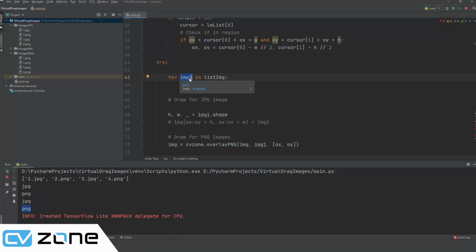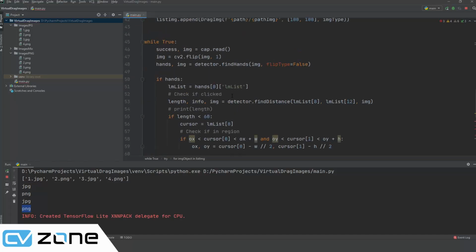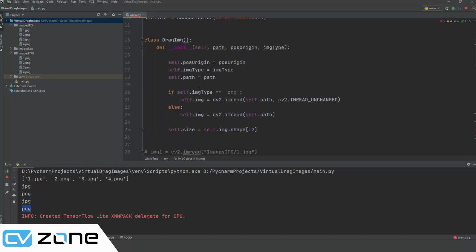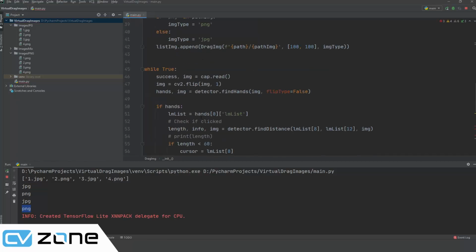It is an object. Okay, let's write it as an object so you are not confused. So this is an image object. So within this object, we have the actual image, we have its origin, we have its type, we have its path, we have its size.